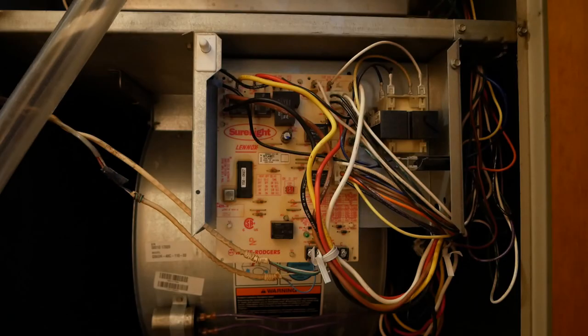So anyways, let me see if I can make this thing run, and hopefully we'll be able to pick up the vibration that's happening. I don't know if I've thrown a weight on my squirrel cage or on the fan itself, or if the motor's going bad. I've actually already pulled the motor out and I oiled it and checked it out, and the end play seemed okay on the motor, but I'm thinking my fan must have suddenly just gone bad. When I took it out the first time, I cleaned it out, and it wasn't really that dirty, but I went ahead and cleaned it, and that didn't make any difference at all. So let me flip the fan back on.